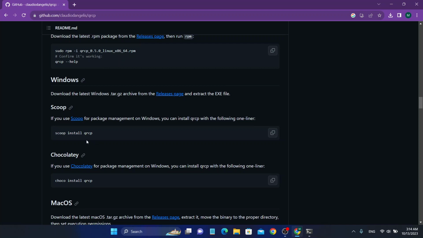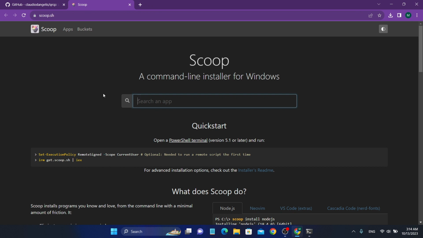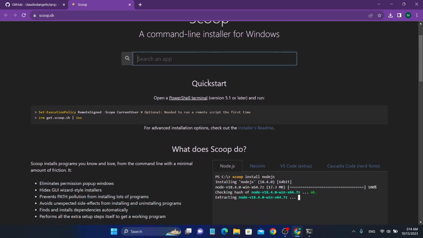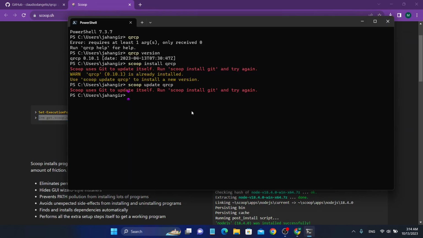Click this hyperlink. Copy this line. Paste it in PowerShell.